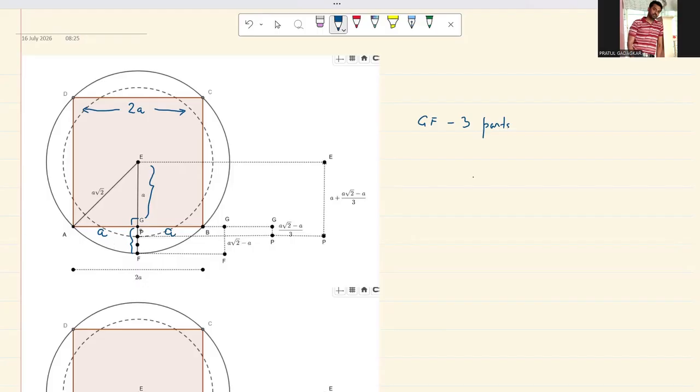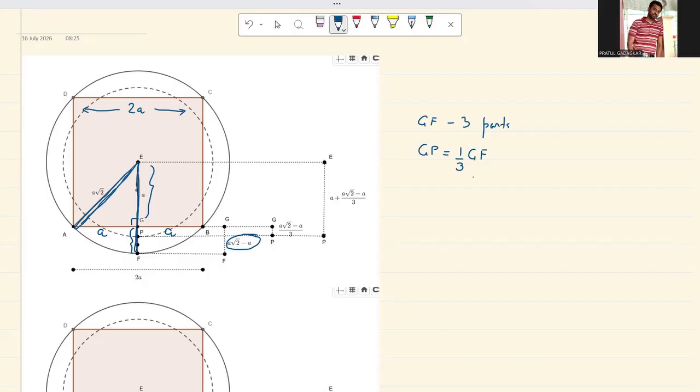and one of those points, I am calling P. So if I calculate GP, GP is actually 1/3 of GF. Correct? So how much is the length GF? You can see here in the figure that GF will be a root 2 minus a. GF will be a root 2 minus a, because this total length that we have here is a root 2. And this total length is also a root 2 because it is the radius of the circle.